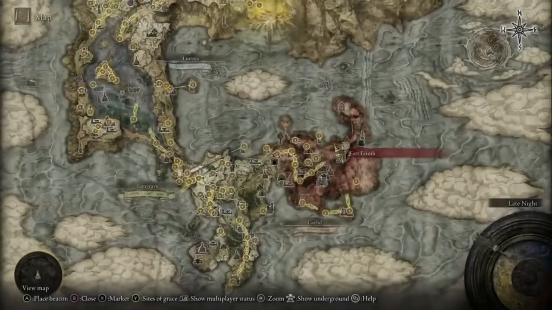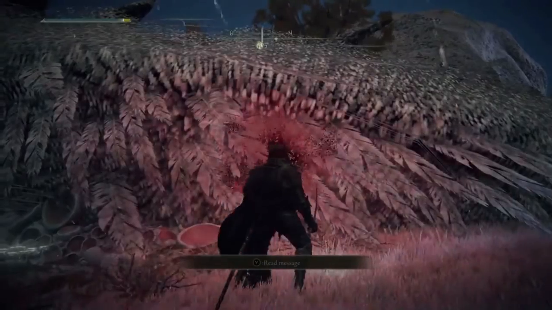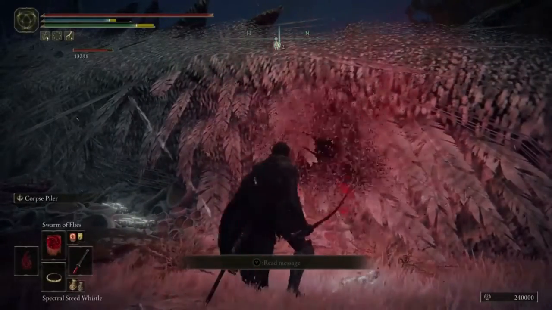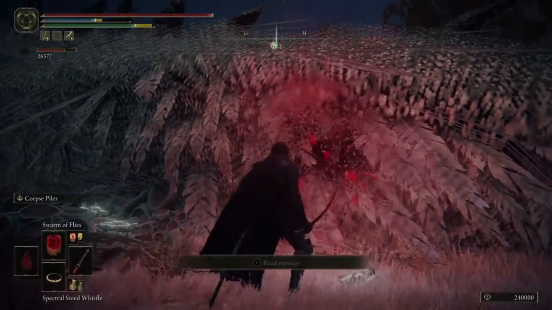So here's the big dragon in Fort Faroth. You want to come to him and start spamming Swarm of the Flies at him. Now, this is going to take you about 30 seconds to do. Okay, he's already a quarter way health down. You want to just spam this at him. He's going to die very, very quickly.